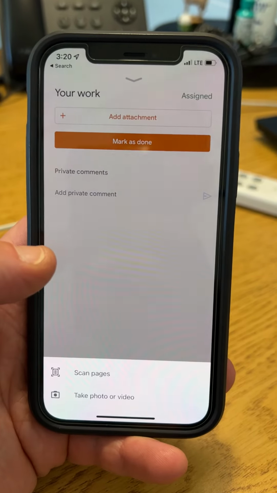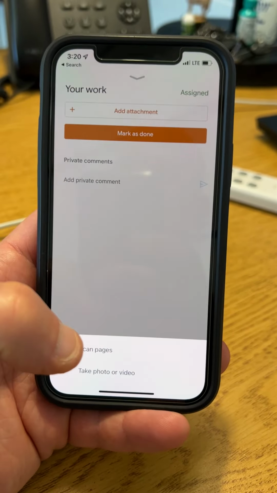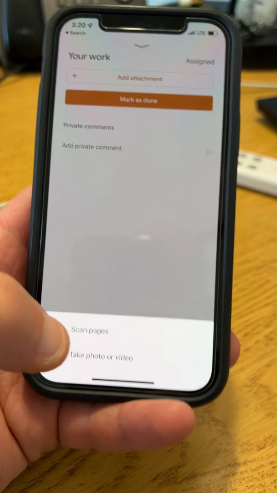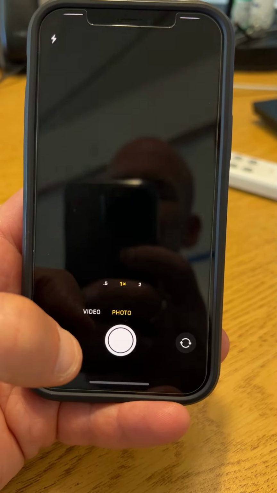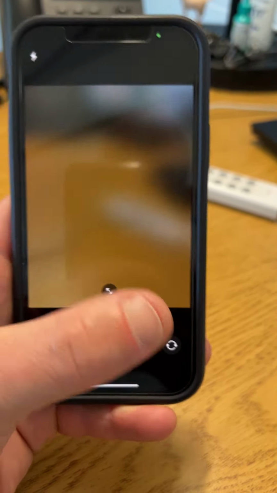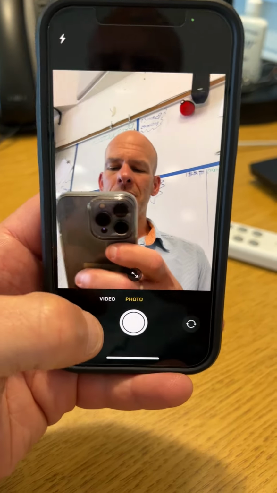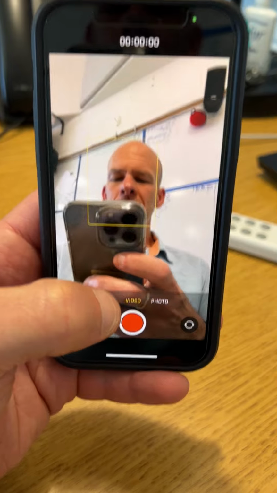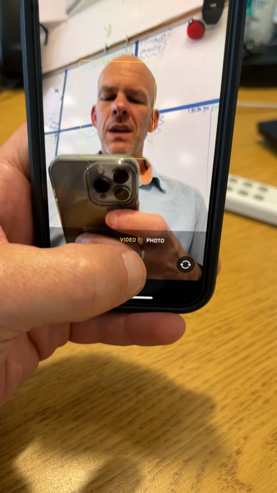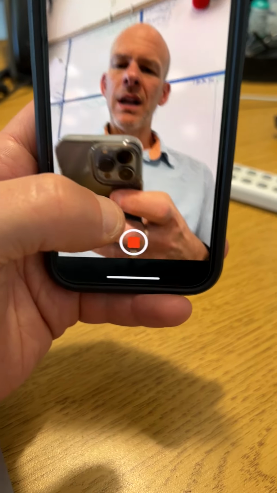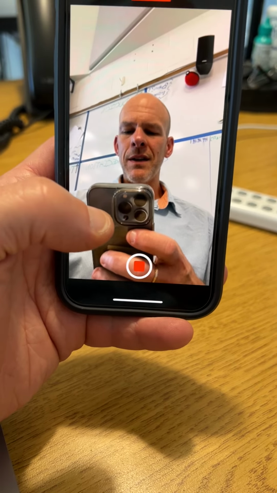You just hit the camera button, and it might look different on a different kind of phone, but it's basically the same. Get to your video, and then there's me taking a picture of me. So I'm gonna just fake do this. I'm gonna take a video. It's kind of hard holding two phones like this. And then I'm just gonna sing la la la la. There's me singing, there's my recording.